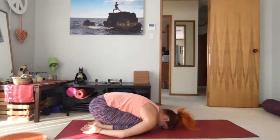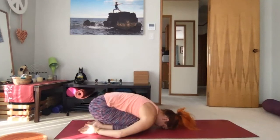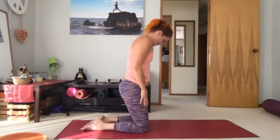So really use your breath like a counter pose, just breathing into all the space in the back of the body. And then coming up again, if you don't feel comfortable doing it a second time, then you can just stay in a child's pose. Otherwise, if you're with me, let's find our strong, stable posture first.